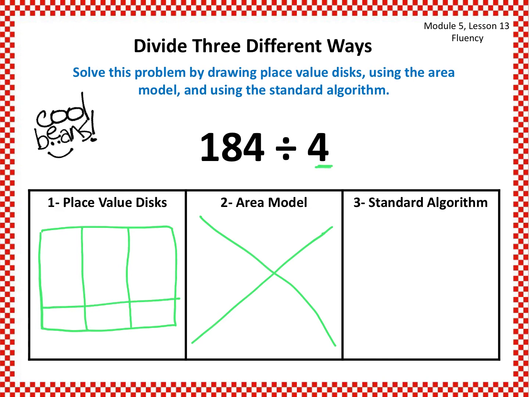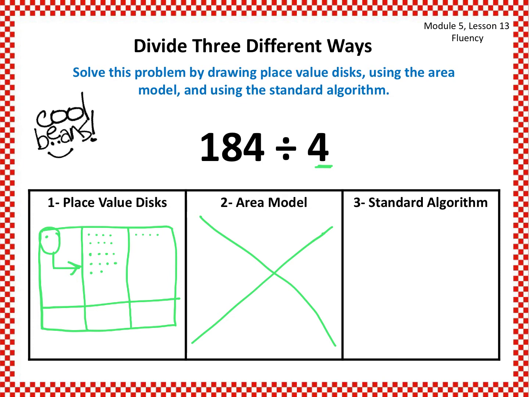My divisor is 4. So when I put my dots in, I'm going to try and do it in groups of 4 if I can. Obviously, with only one dot, I can't do that in groups of 4. But 8, I can do 1, 2, 3, 4, 5, 6, 7, 8. And then my 4 on the end, I can do 1, 2, 3, 4 ones. All right, so right away, starting off, I am not going to have anything there because I have to move my 100 into the tens place. So I'm going to replace it with 10 tens. So 1, 2, 3, 4, 5, 6, 7, 8, 9, 10.